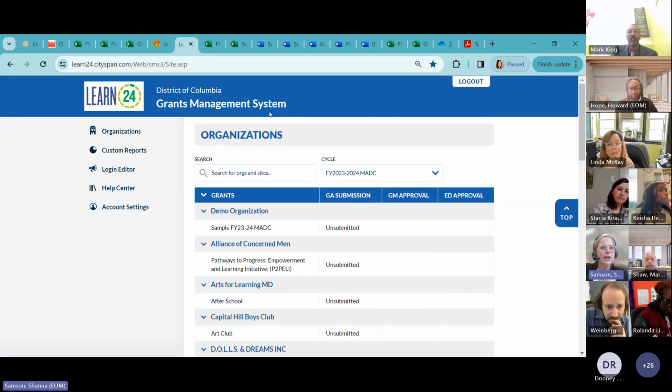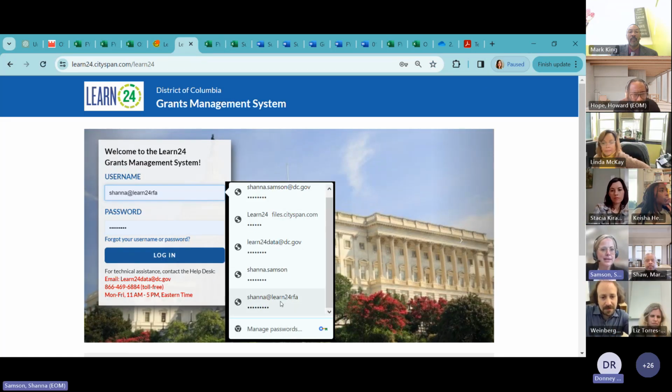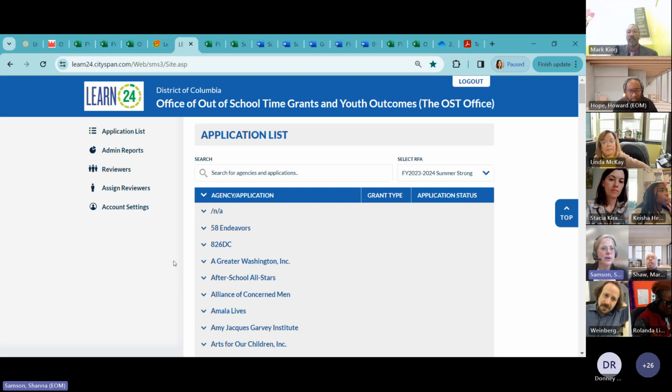It should say up here grants management system. I'm going to log out and show you the portal. Oh, yeah. See, I have a different email that says Shanna Learn RFA, or a different username for my RFA portal. So if I go in there, it looks different.